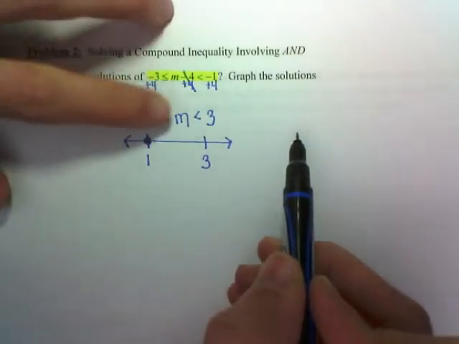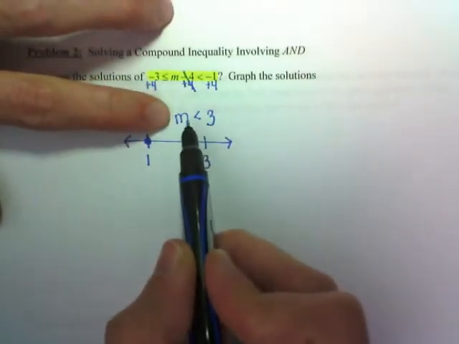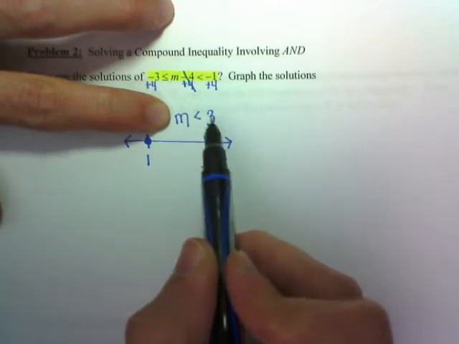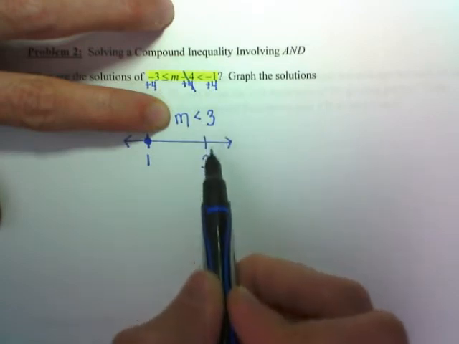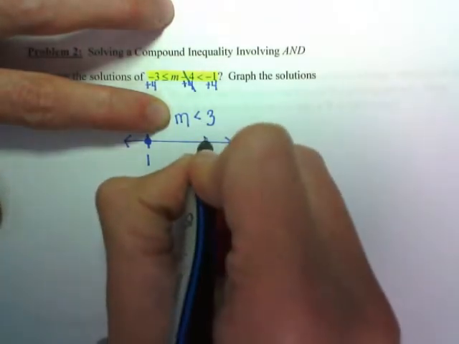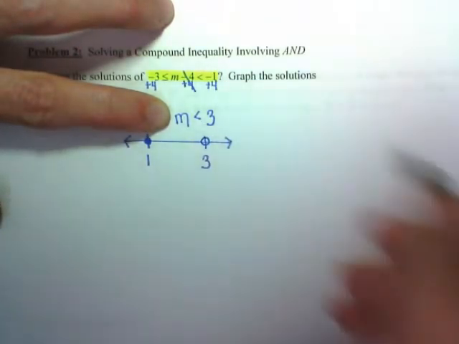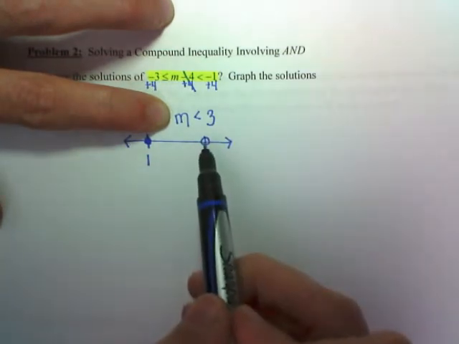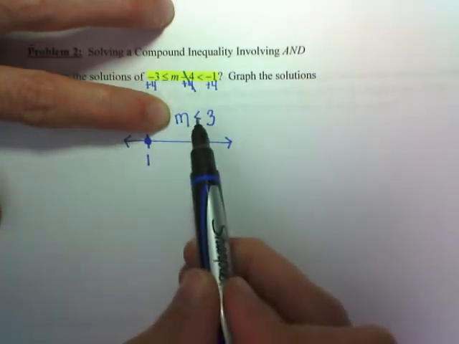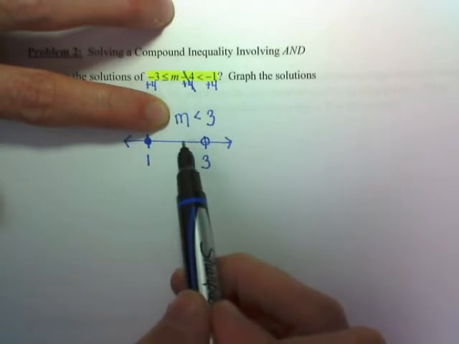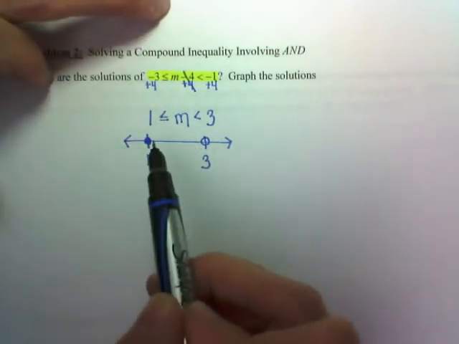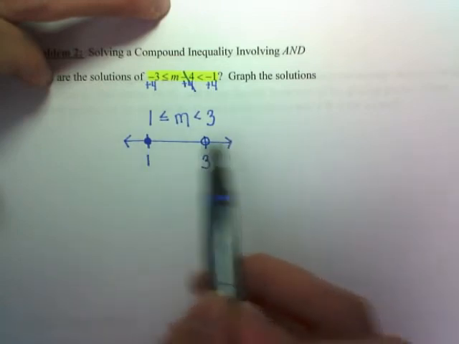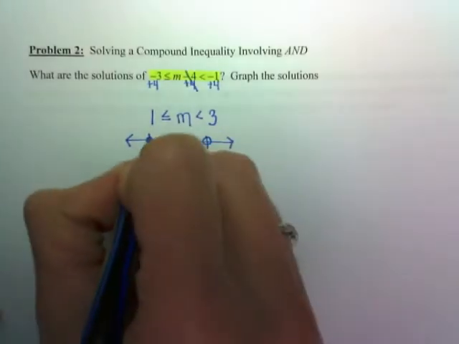Alright, but I got an endpoint. In this one, I want m less than 3, right here. I want it less than 3. Well, I'm not including the 3 because there's not an equal to there, so I know I have to start there, but I can't include it. And I want m to be smaller than that, so I'm going to run in this direction. But I have an endpoint. So I can't go past the 1 and I can't go past the 3. I want everything between the 1 and 3.